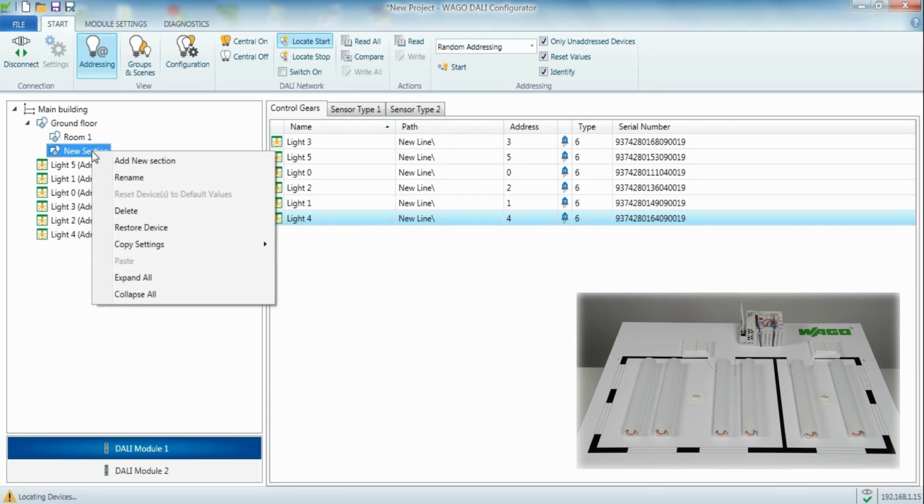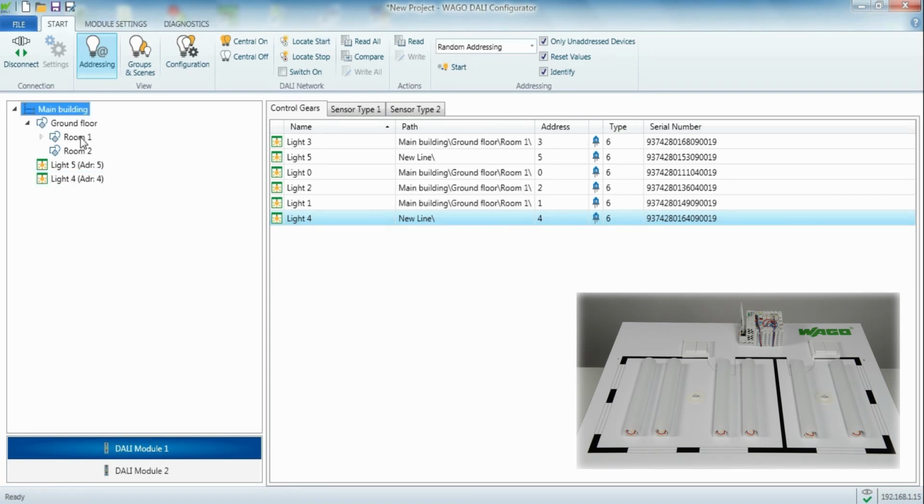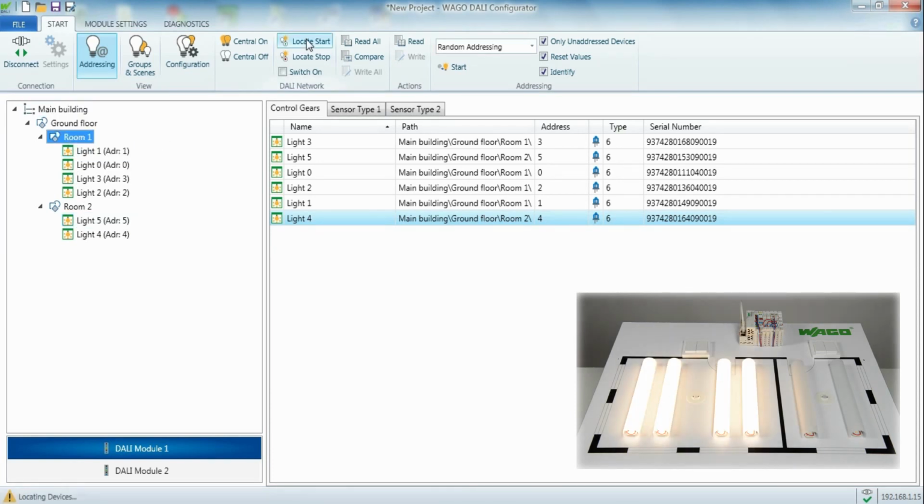This is really helpful later in case I have to perform servicing or replace a device that is defective. Yes, and here I know that thanks to my logical addressing, light 0, 1, 2, 3 is located in room 1. So I just drag these into room 1, while light 4 and 5 are in room 2. They are also displayed there now, and I can use Localize to check again to ensure that everything is correct here, and can tell by the flashing of the lights that addressing and renaming has been done like I wanted it to be.